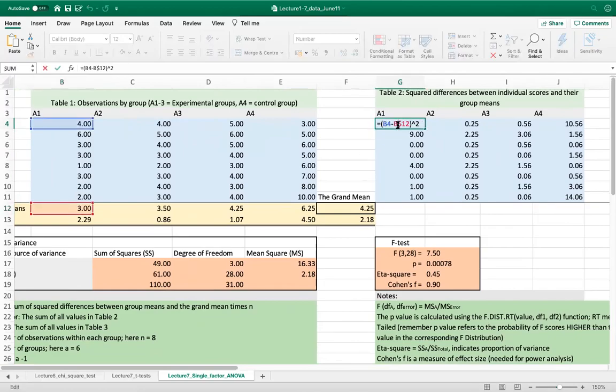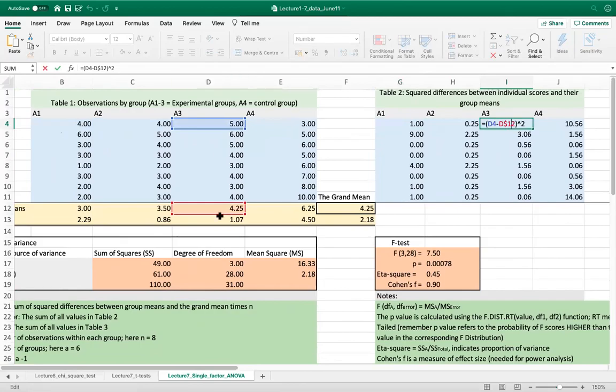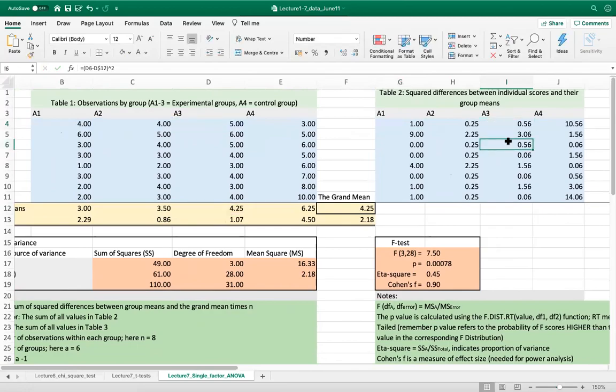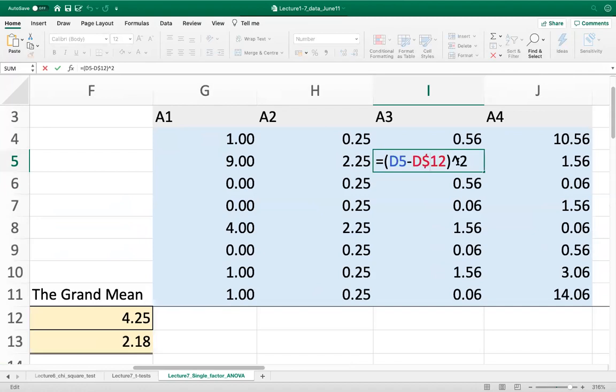If you double click, it shows you where it comes from. For this value, it uses the group mean for A2. For values in A3, it uses the group mean for A3. So again, we first calculate the difference and then we square it. If you look closely at the equation, you will notice that we first calculate the difference and then we square it.